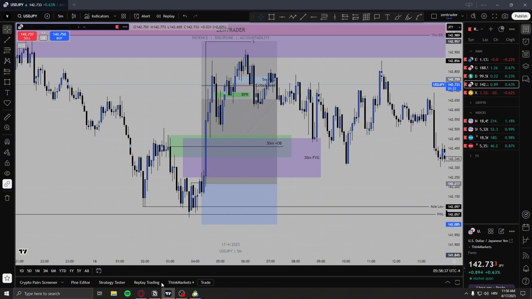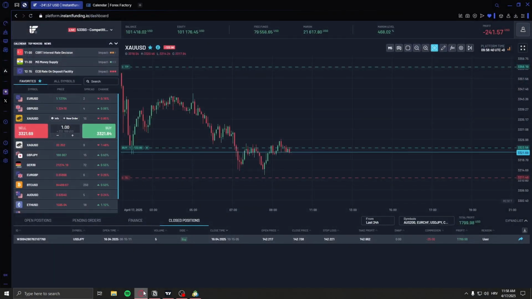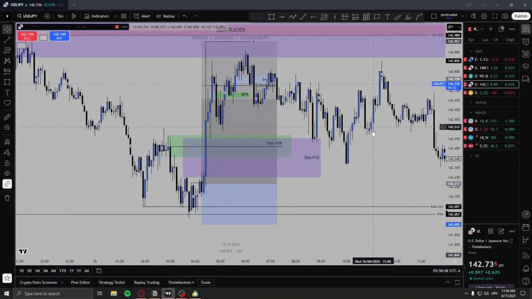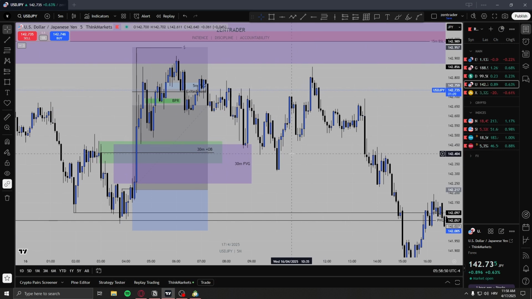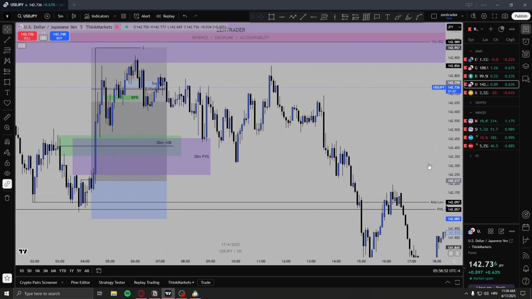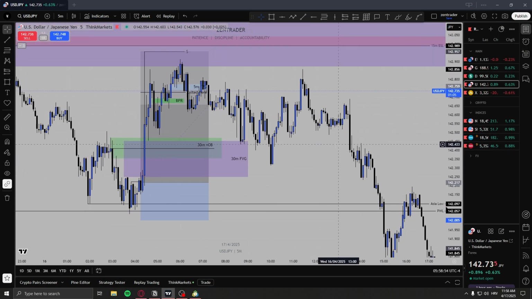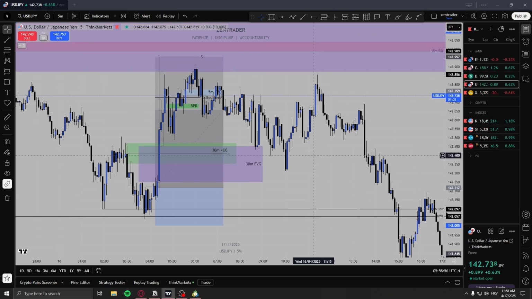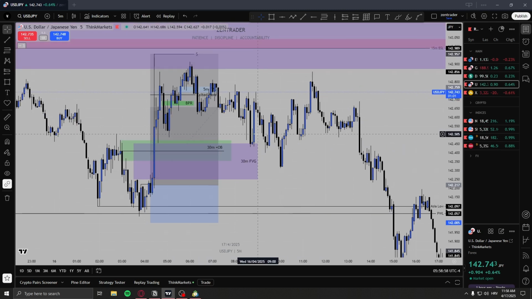I risked somehow less on the account. I'm still getting used to MatchTrader and everything like that, but I risked a bit less, so I made only 1.8% instead of 2.4. So I didn't risk 1% directly. I'm not even sure why. I'm gonna figure it out later. So this is the USD/JPY trade.